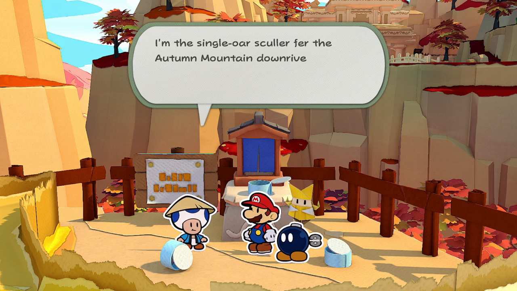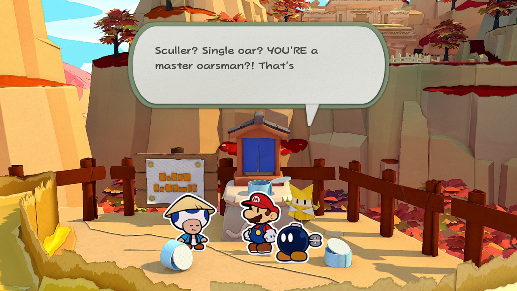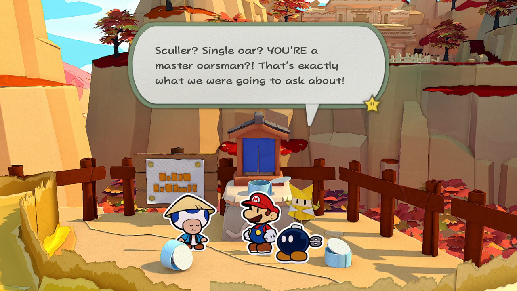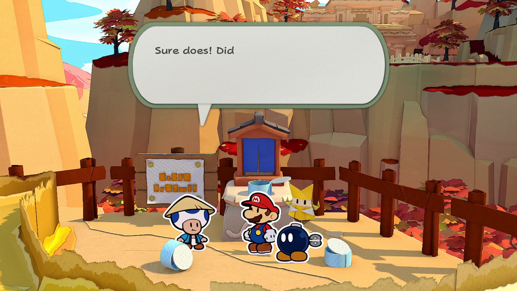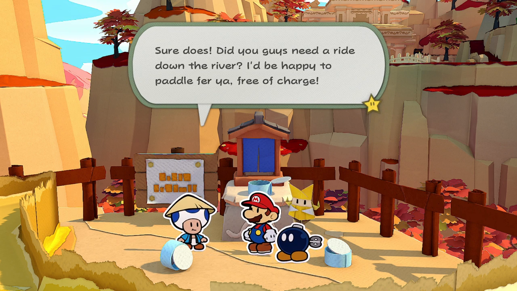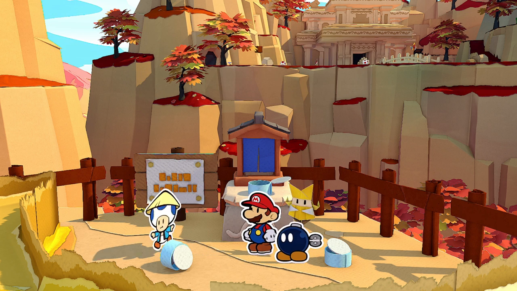All right. I'm the single oar sculler for the Autumn Mountain Downriver Tour. I was folded for way too long. Went a bit bananas. Sculler, single oar, you're a master oarsman? That's exactly what we were going to ask about. Does that mean you can paddle that boat in the lake? Sure does. Did you guys need a ride down the river? I'd be happy to paddle for you, free of charge. I'll be waiting at the dock. Come see me when you're ready.